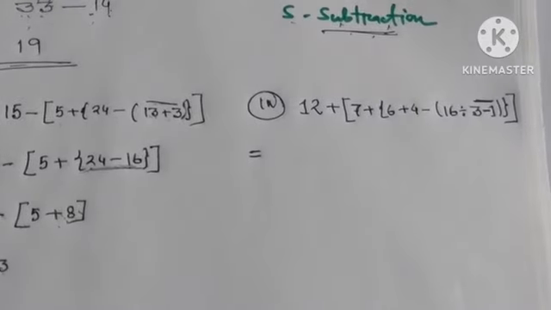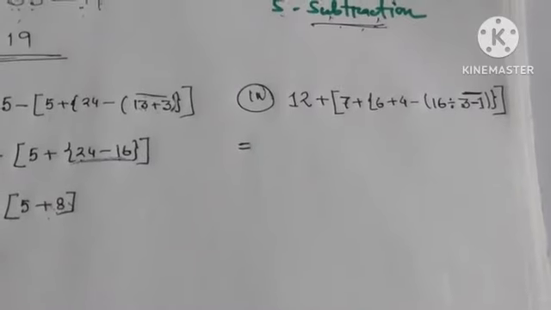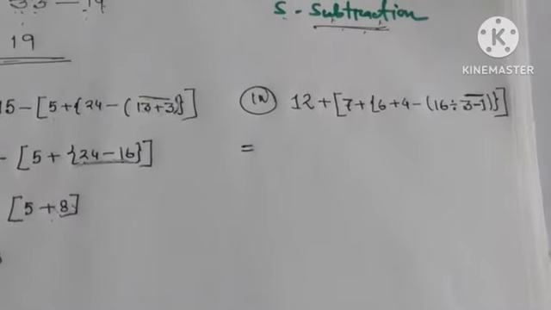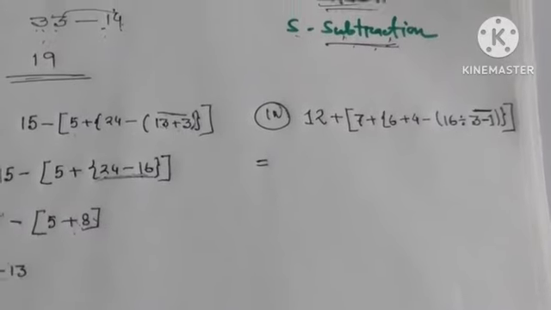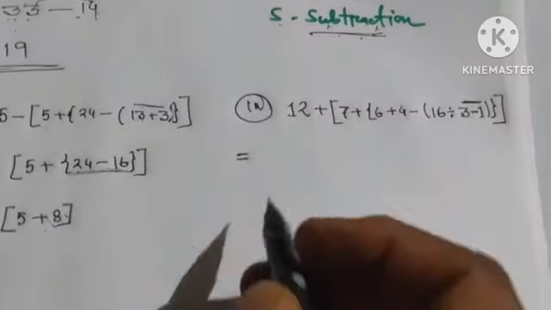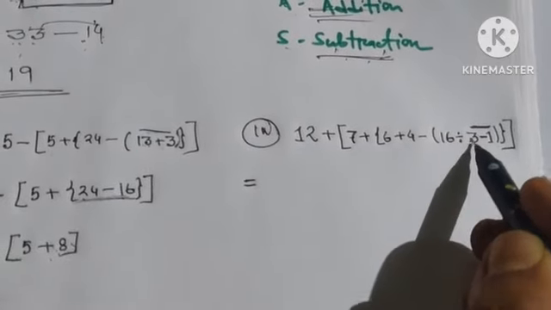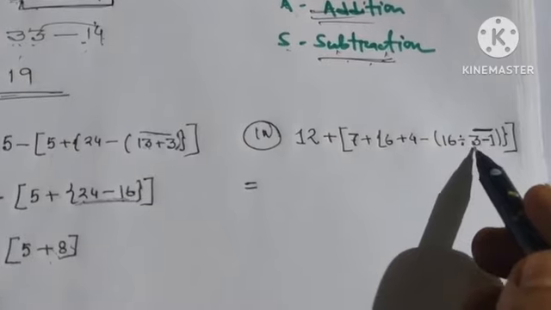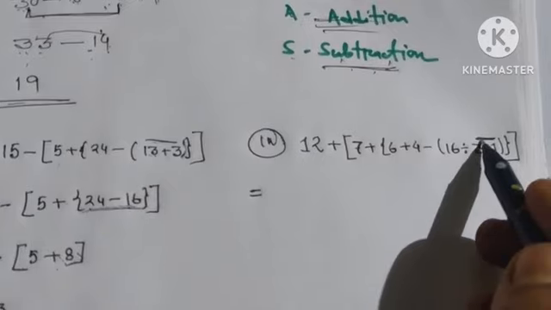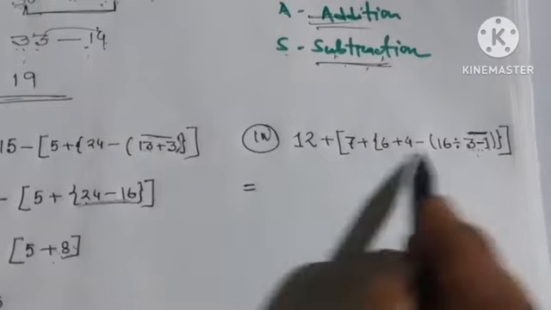Okay. To solve these types of simplification, the first thing we see is, is there any line bracket? If yes, then first we solve the line bracket. Then after that we proceed with the procedure. Okay. In this question, the line bracket is here. That means in the line bracket, what is given? 3 minus 1. That means 3 minus 1 is equal to 2. To remove this line bracket, we write 3 minus 1 is equal to 2. And all the other things remain the same.